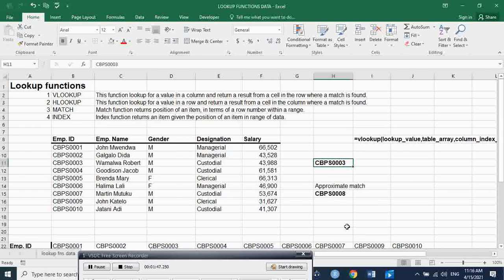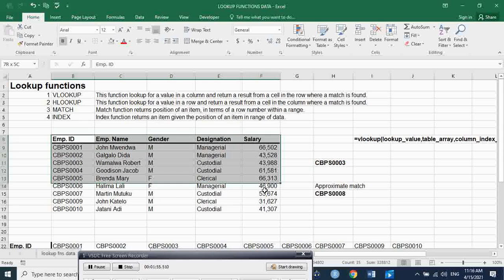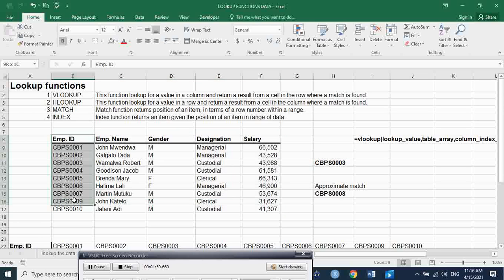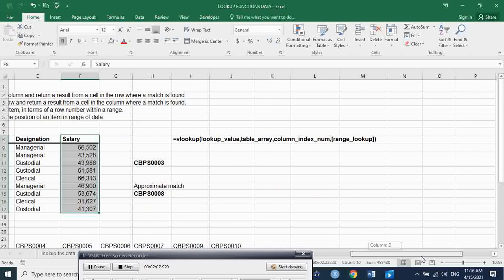The table array should contain your lookup value and the value you are looking for, so from here to here it should have the employee ID and also the salary.